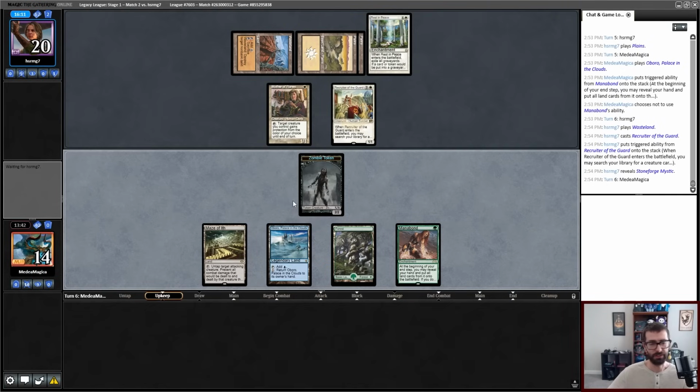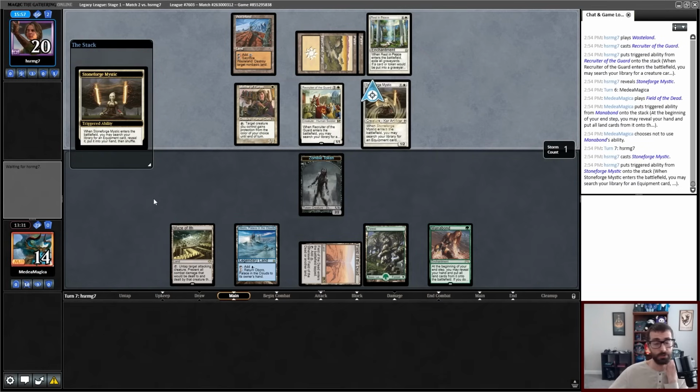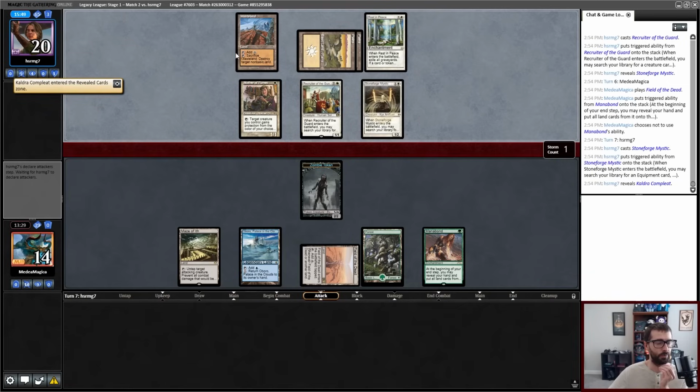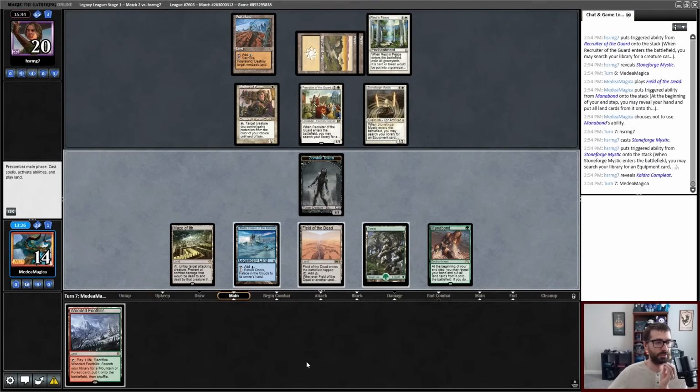Sure. Finding a Stoneforge, which is not very good in the face of Mazavith. I guess they can Wasteland and commit to that. Give them some choices. Alright, they are Stoneforging. Finding the Cauldron. You're going to Wasteland, you do it now before I have a chance to draw a Crop Rotation. Not punished. I'm going to hold this.